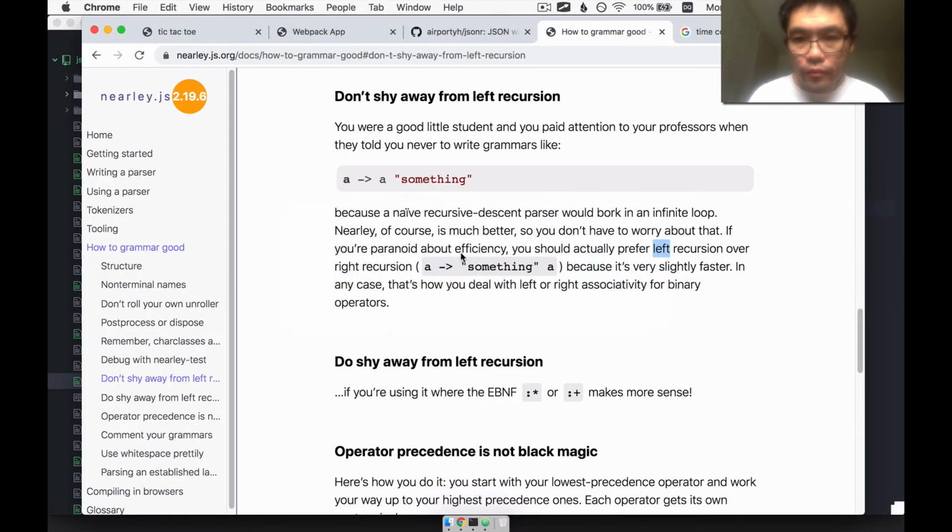So I would say the words "very slightly faster" are a huge understatement and perhaps a little misleading. I think you should recommend left recursion much more strongly than that.